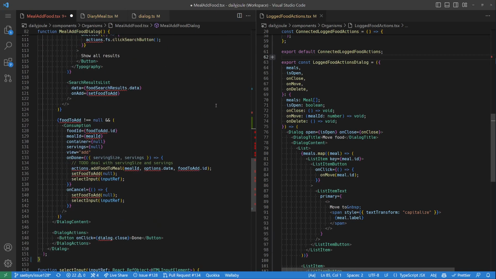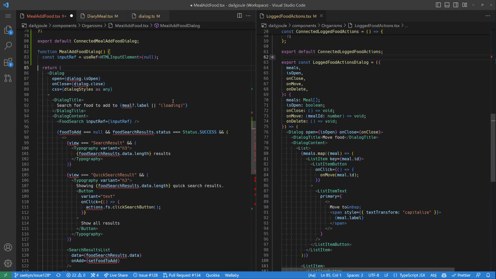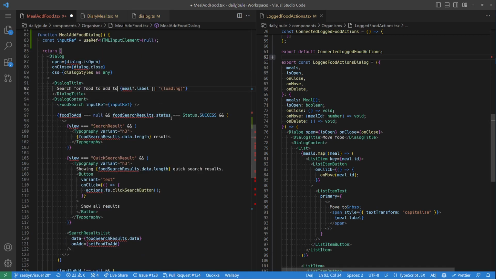I guess I should walk through what this component is and does. I don't know that we've seen it on stream. It's been broken for a little while now. But basically the purpose of this dialog is that you can search for food items. You can either search by entering some words, and that hits the back end, which in turn can hit the Open Food Database API and do a food search, and then pull that data into the Daily Joule database.